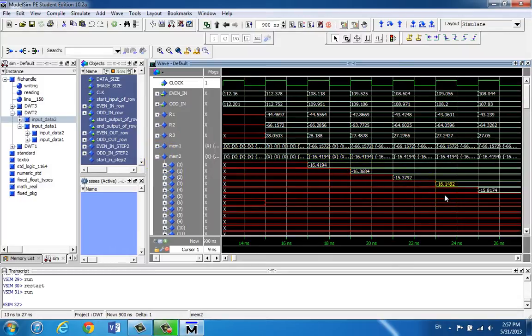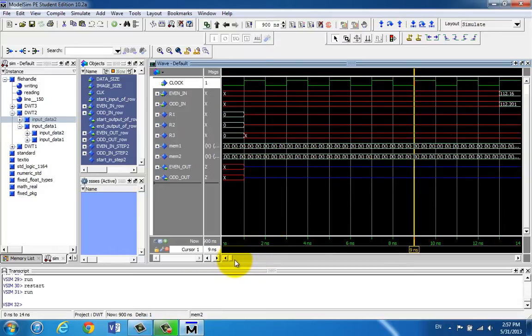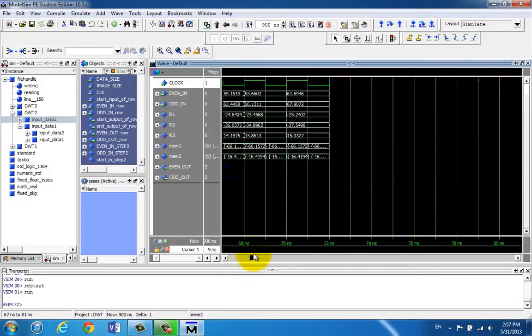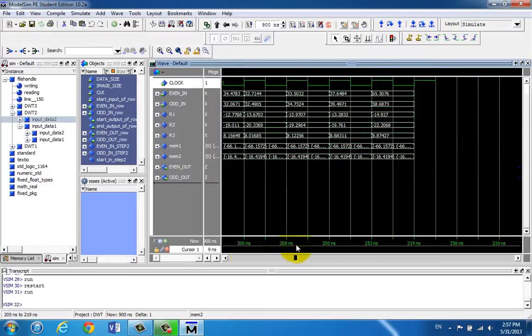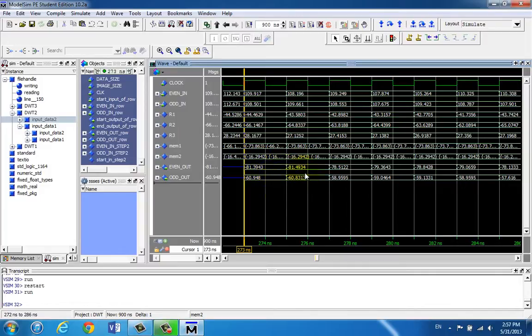Because the input of the row processor is not continuous, the output cannot be provided in a short time like the column processor. It has to wait for half of n cycles, and then we have output from the row processor.